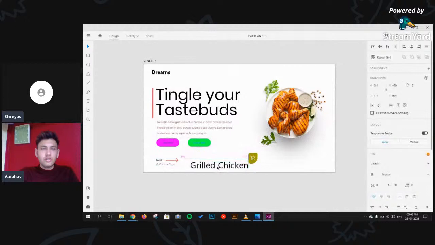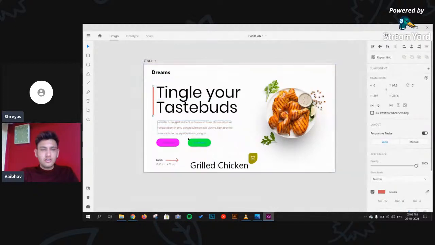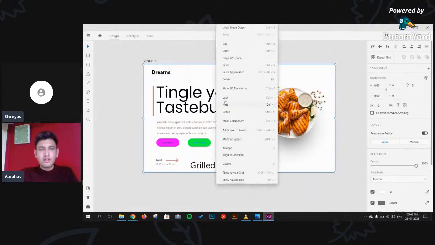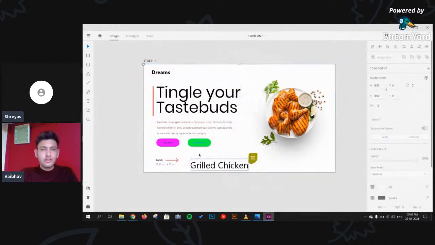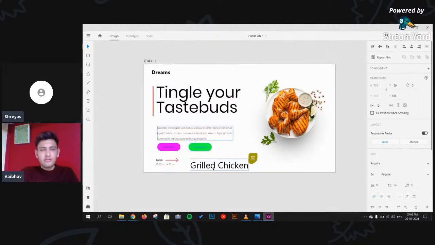So we'll push it up a little and align it. And then we'll take this button a little bit down, but still in alignment, and we'll take it here.